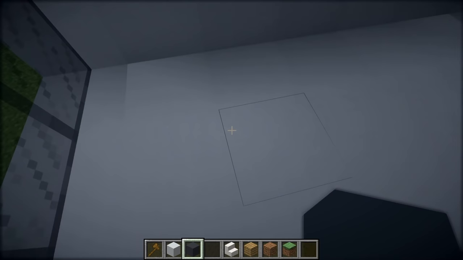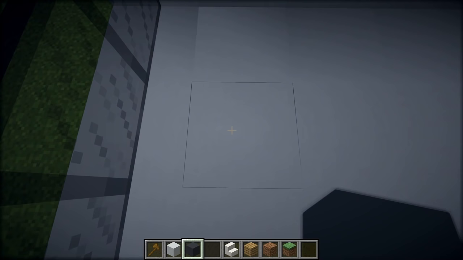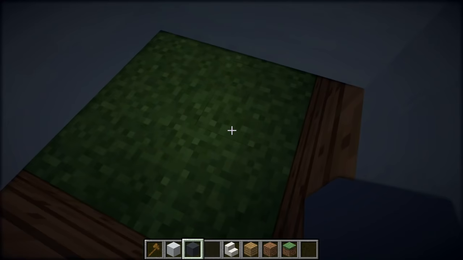So what we need to do now is come to this point here. I think it's this block, but no, in fact, it's this block right here. So not this block, this block right here. And then build down. And then, of course, this is going to be the underground area. So what you want to do is build down once more, and then you want to knock out all of this area right here.